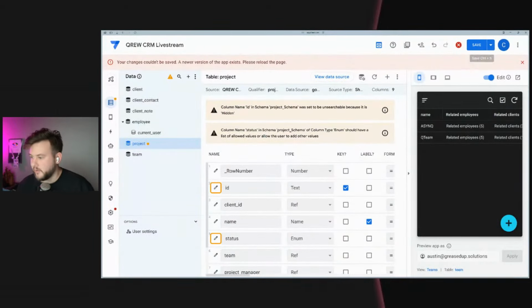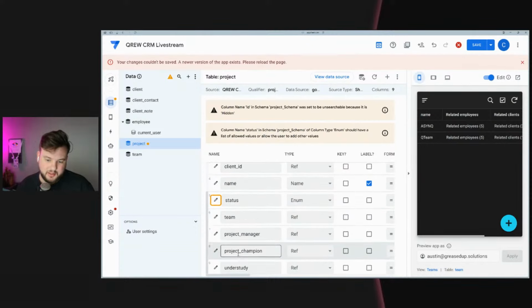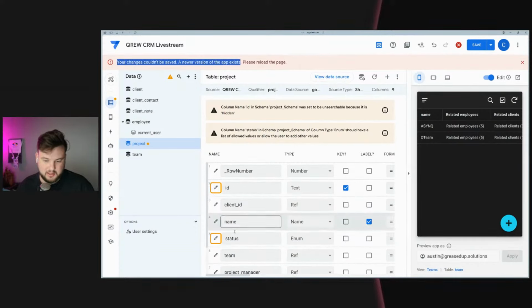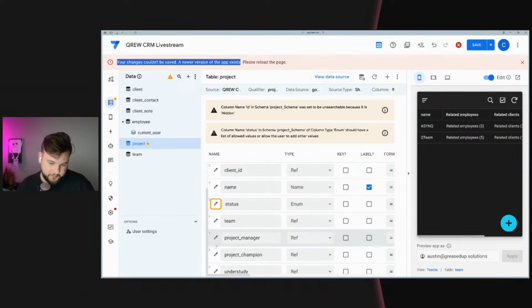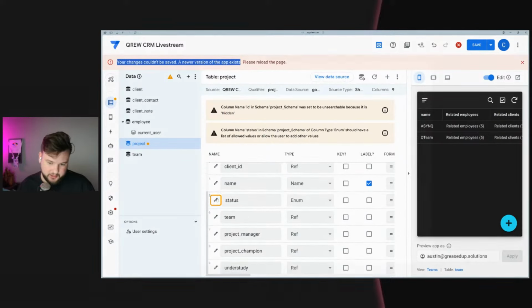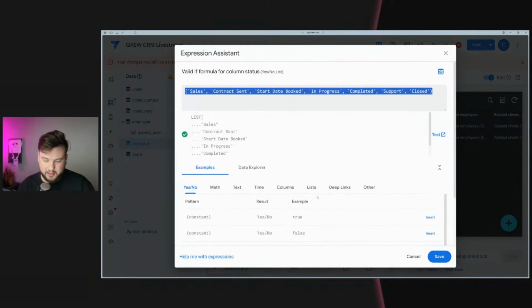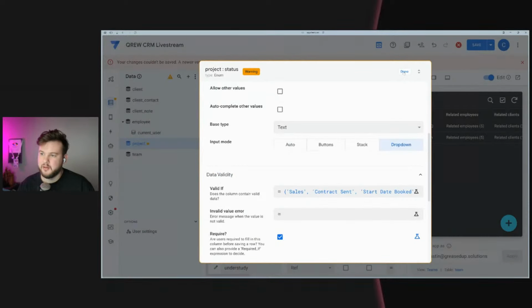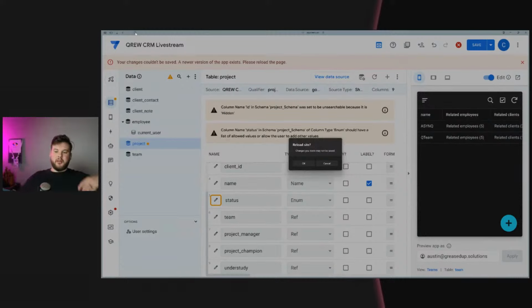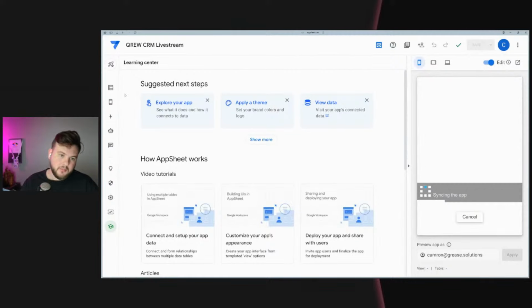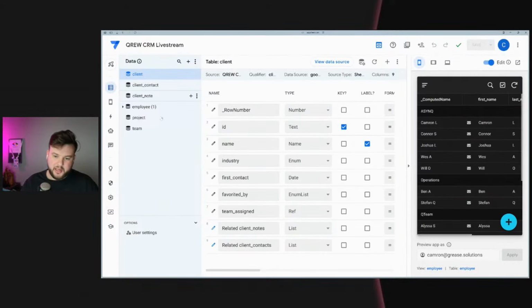Oh no, I accidentally opened it up in another screen. And so all that work was not saved, as you can see, this red banner. So the hardest part I did was the status validation. So I'll go ahead and copy that before I reload this. Give it a good old reload, a reload of shame, knowing that I opened it up on another screen. And then we're going to really quickly add all that back.